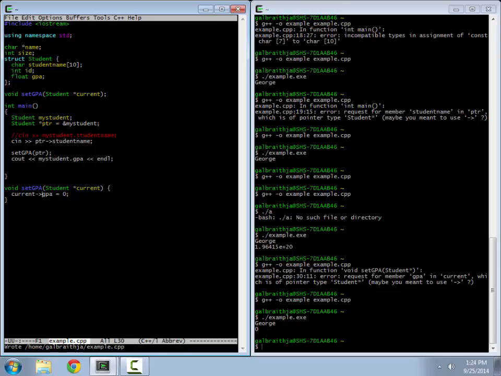Now the other reason you would want to do this, so let's say you just wanted to pass in the address of a student. That's another valid way to do it, but pointers use a constant amount of memory. So you use less memory when passing around pointers. So when you actually are dealing with, for example, vectors of students, you may actually want to start dealing with vectors of student pointers instead, so that you can actually pass them around. Basically, whenever I use any kind of structure, whether they be classes or structs, whenever I'm starting to set up parameters, I almost always pass pointers back and forth instead. All right, so that is a quick tutorial on pointers.